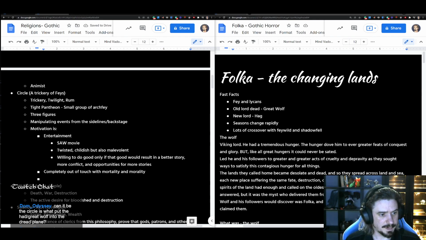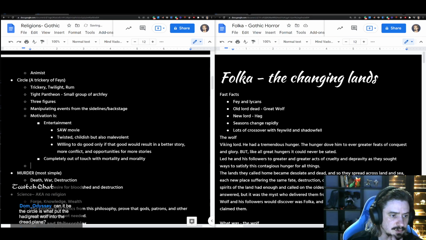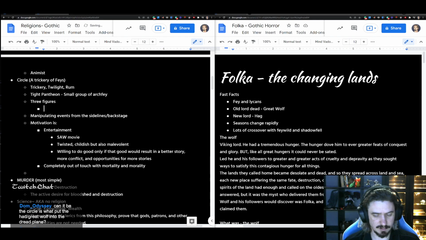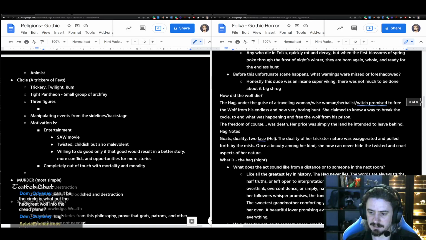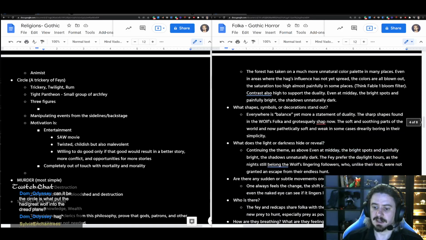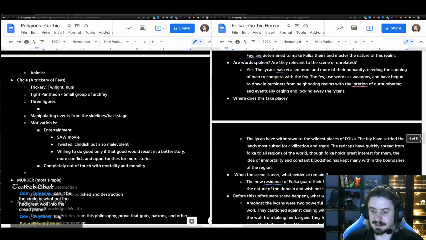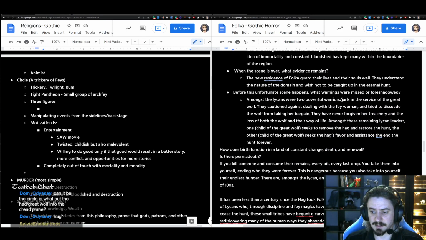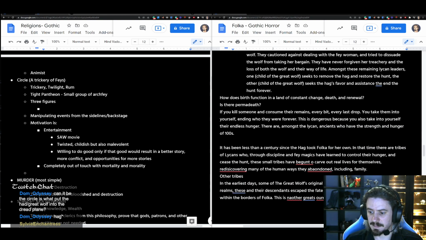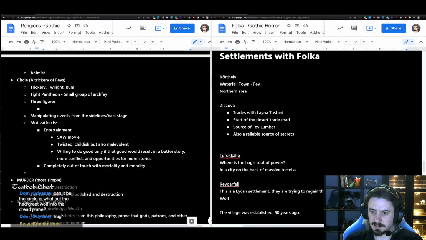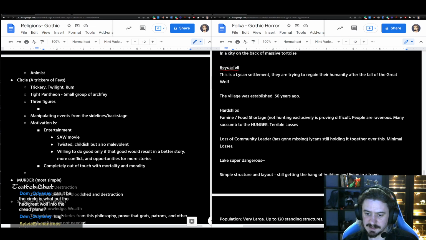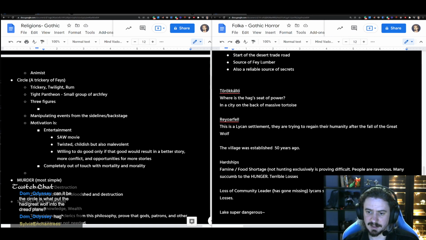All right. So what then, or who then, are these three figures? So Folka, we kind of said that they had sort of a Viking vibe, the origins of it. So we could look up sort of Icelandic names or something in that wheelhouse to kind of vibe with that. Let's see. We also looked at what was the other culture that we were looking at for these guys? I think we did all Icelandic, honestly.